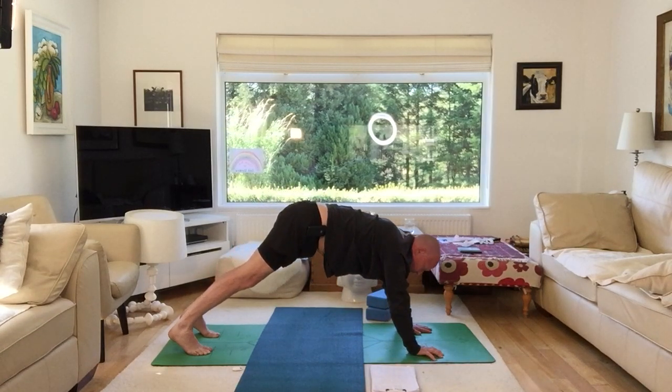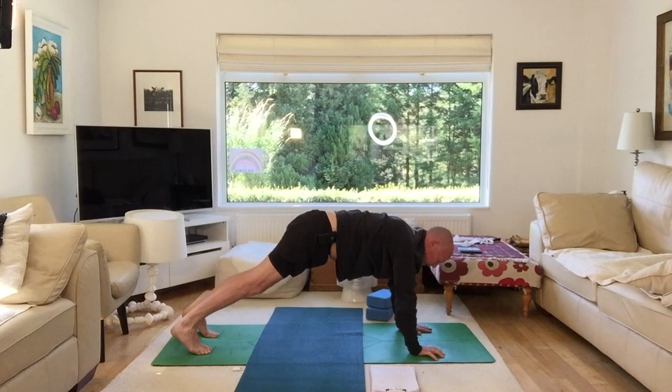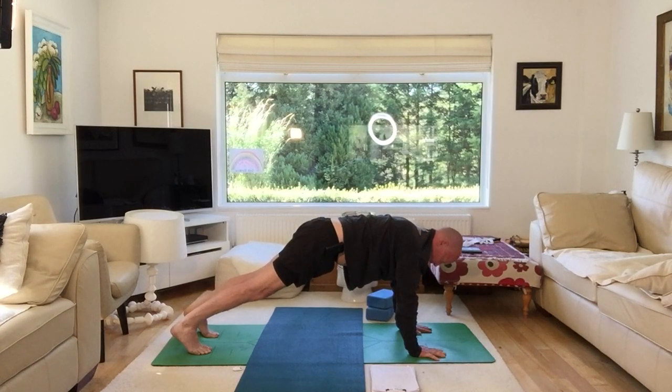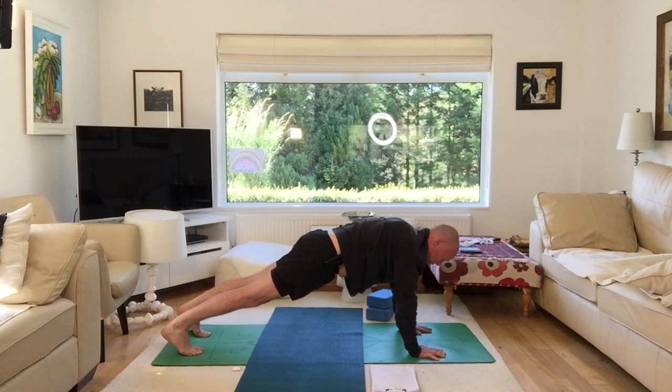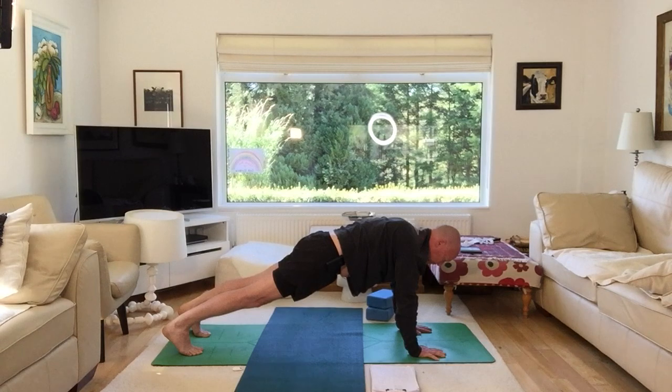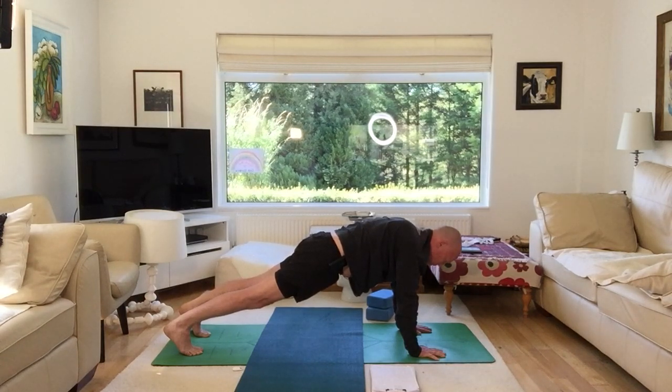Okay, as we inhale, I'm going to come down into plank. Okay, nice and slowly, shoulders above backs of hands, chin tucked in, spine's nicely straight. Okay, adjust the position if it's not quite right. And then look down at the mat, breathe, press into your toes, heels pushing back, squeeze your bum. Breathe, holding plank.